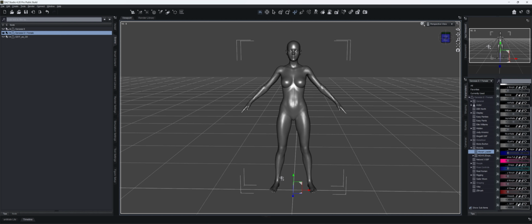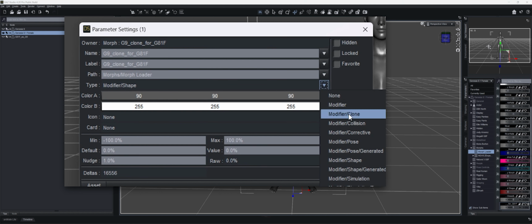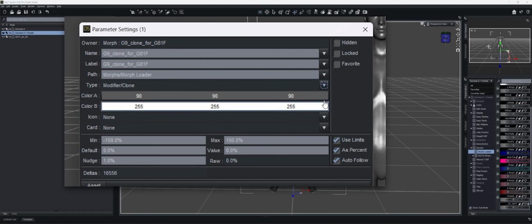And then I'm going to click on it, and then you're going to find your cog or gear, whatever you want to call it. Pull up your parameter settings, and go to type, modifier, clone. Oh, excuse me.